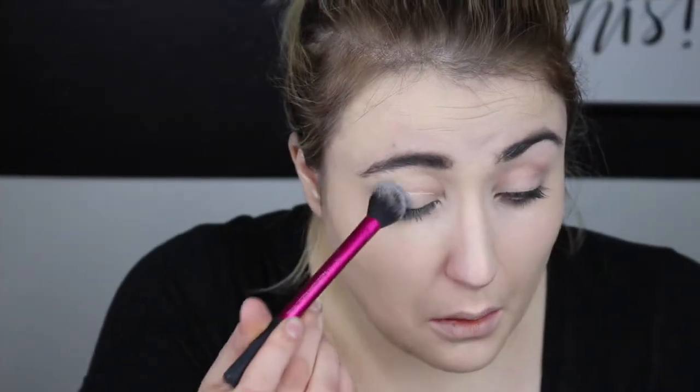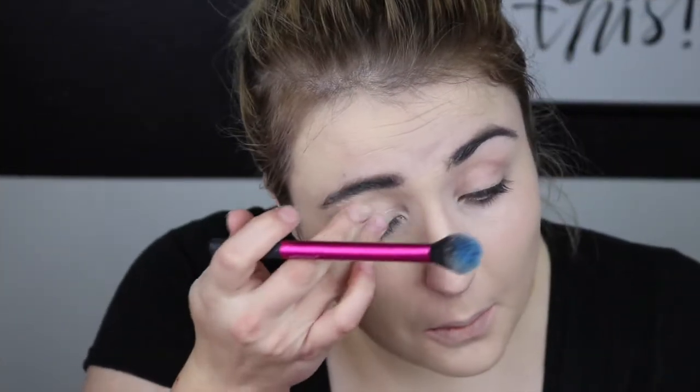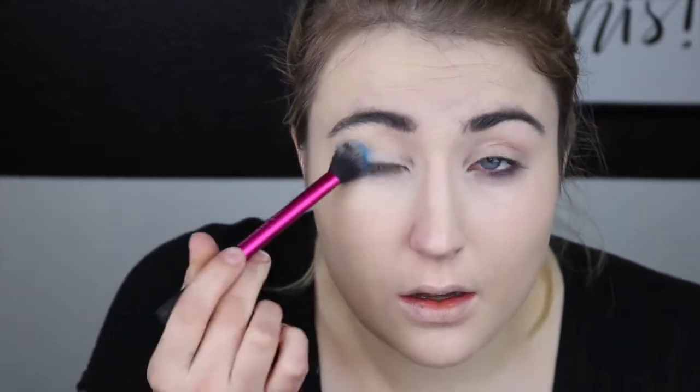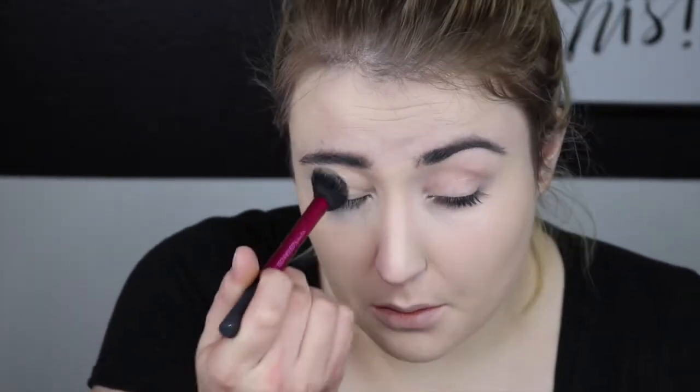The first thing I'm doing is taking water-based paint on a fluffy brush, and now when you do this with a fluffy brush, it's gonna look more feathered out and more kind of like watercolored onto your face, which I think that style is really cool. And as you can see here, I'm just going to be adding more and more. Sorry it did go out of focus a little bit, but it just kind of looks really cool when you splatter it on like that.